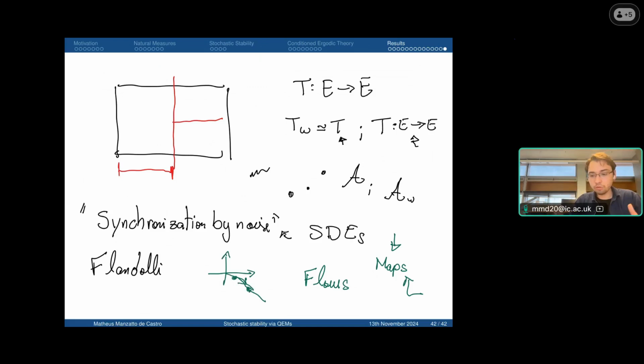When you try to do this type of thing using SDEs, you could take a flow and add noise, so it would be something like this plus epsilon W. Yes, exactly, this is what I have in mind. When epsilon goes to 0, we do not exactly know how to prove a similar result for flows, at least yet. But it would be really interesting.